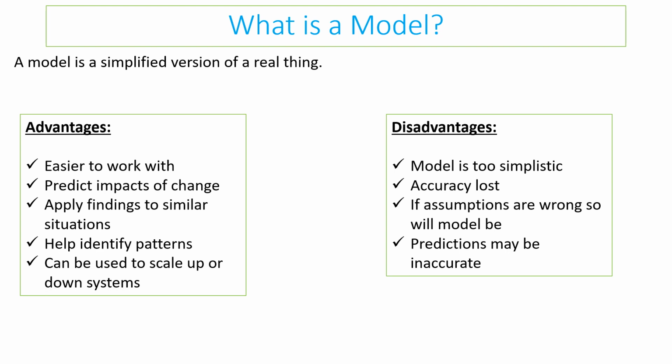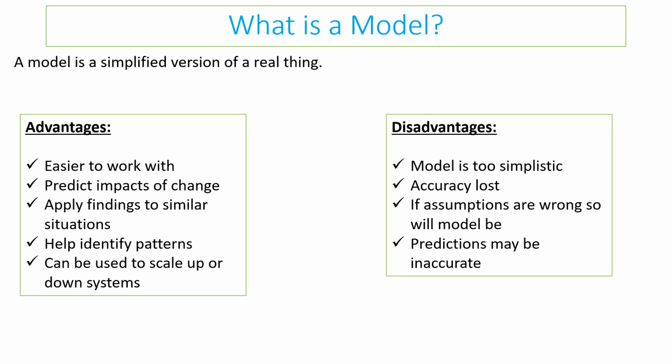So why do we use models? What are the advantages? Well, the advantages are that models are easy to work with. We can use them to predict impacts of change. We can apply similar findings to similar situations, so we can predict how something will affect a similar situation in another area. We can use it to help identify patterns, and it can be used to be scaled up or scaled down in some cases.